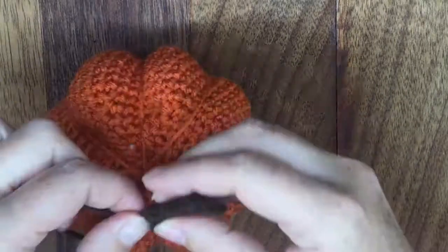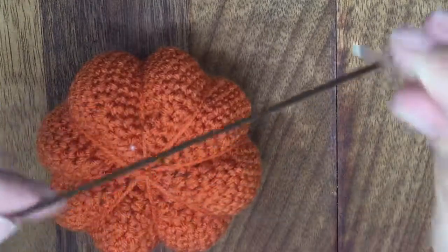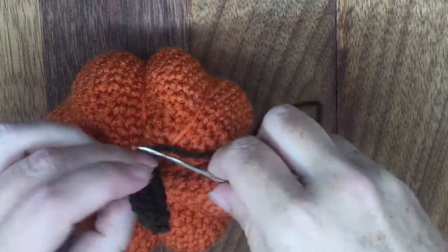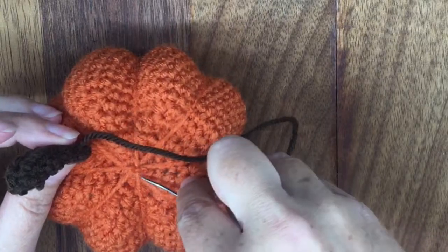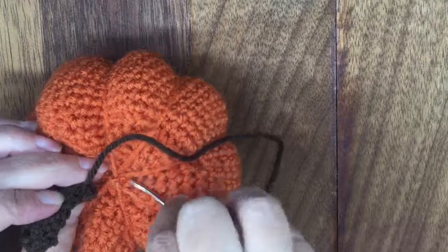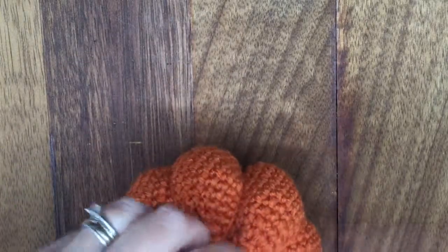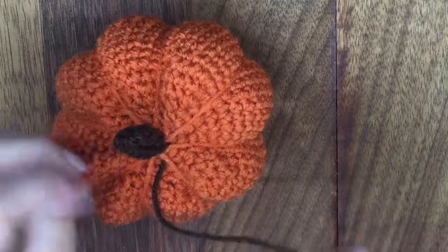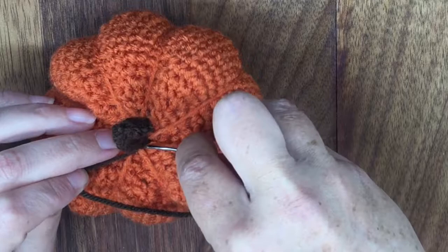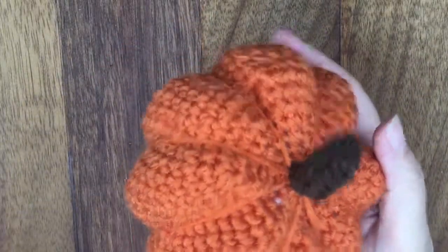And now with this end here, again, we're going to thread our needle. And we're going to ignore the phone. And we're going to stitch it right on top of this knot that's on top. Try to go underneath as much as you can. There's no magic to this part. Just get it on there as best you can. Be as neat as you can. And then I'm just going to knot it really close to the base so you don't see it much. And voila, a beautiful pumpkin.